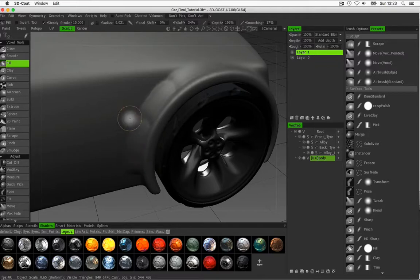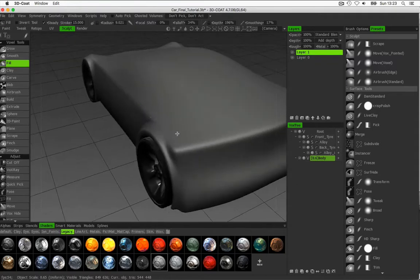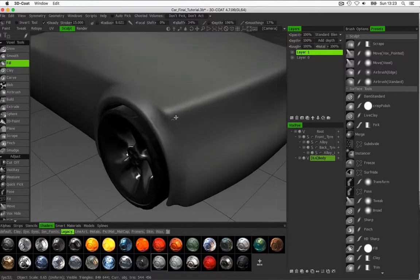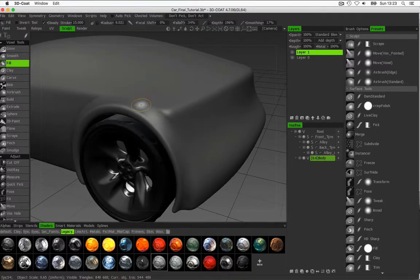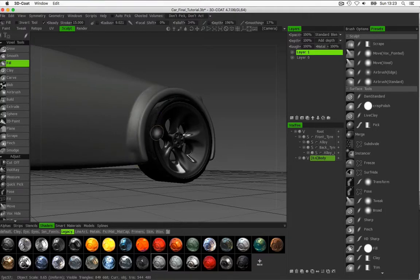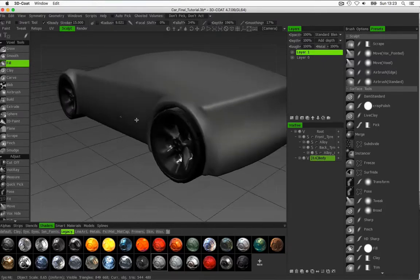Now this jittering that you can see here is just my computer. It's so slow that it's trying to catch up with my brush stroke, but that's okay. I'm sure your computer is more powerful than this one, and you can see that I can still get away with sculpting this even with my computer in the state it's in. So just trying to get rid of that little, make that arch a little bit nicer just around there. Okay, I might just try and fill that little bit in there. Okay, that's not too bad.